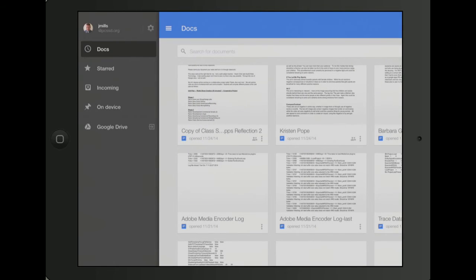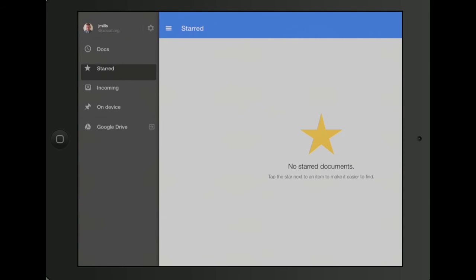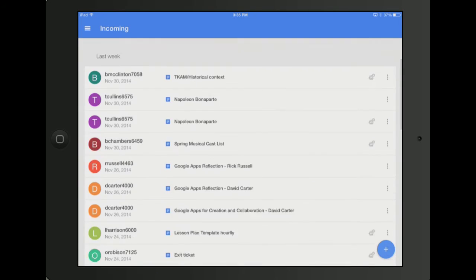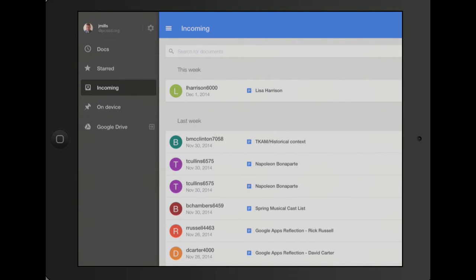Now if I pull to the side, just like in Google Drive, I'm gonna have a little toolbar where I can have starred ones that I have starred. I haven't done that to any of them. Incoming are ones that have been shared with me. Slide that back over.